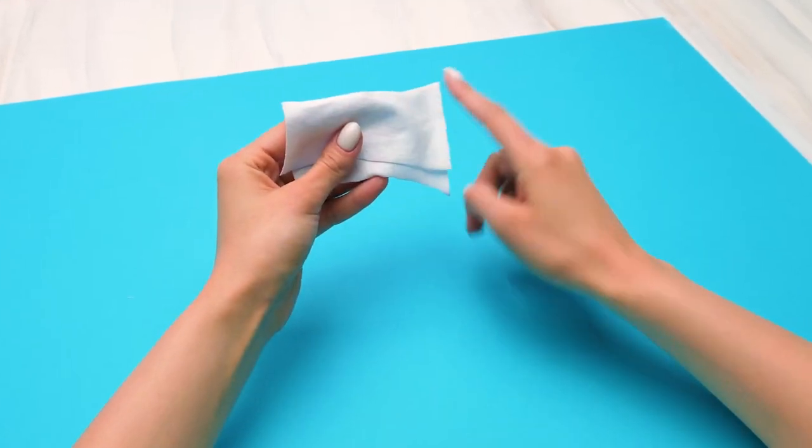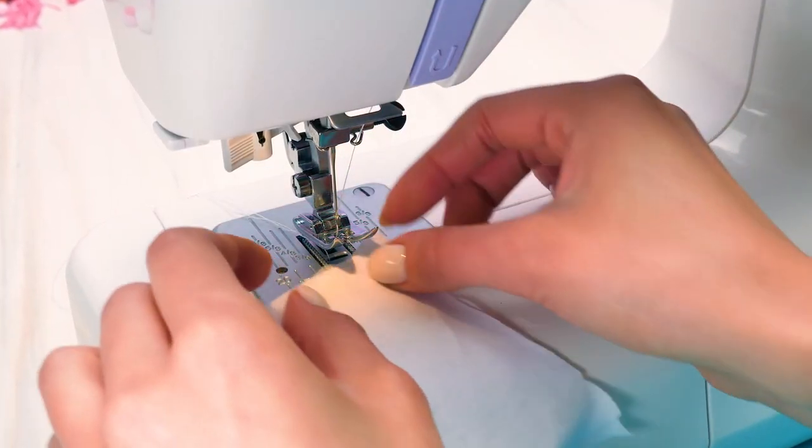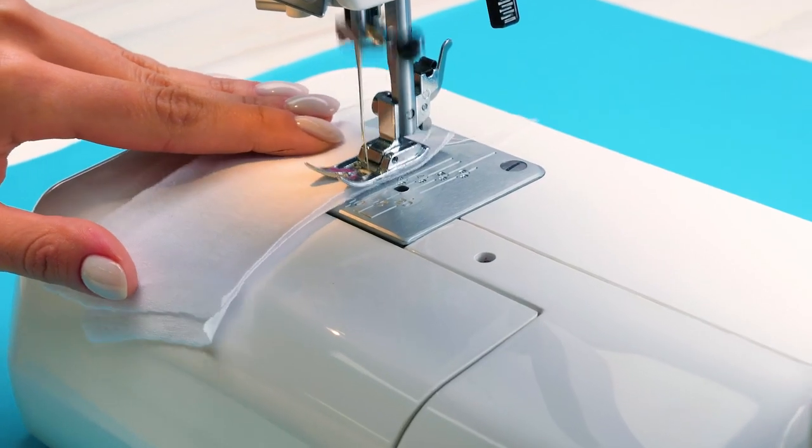Magic Saw, I need your help. Aw, she's such a tight sleeper. Cute, but work cannot wait! Remember that we should make stitches on the inner side of the fabric.